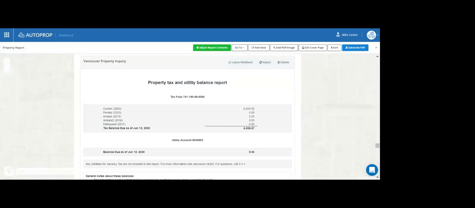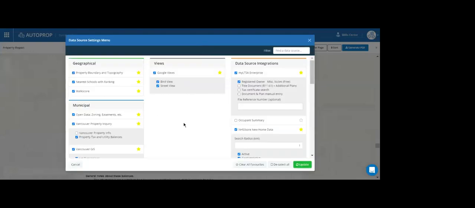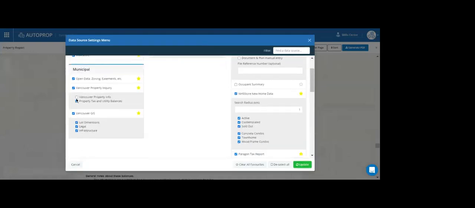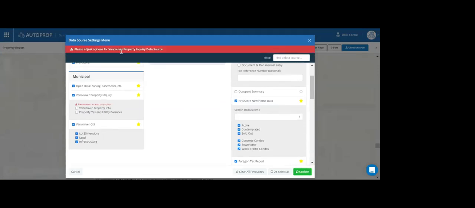It's not really a bug, it's just not super user friendly, and I'll show you what happens. If you have a data source with sub options like this and you haven't selected any of them, it's not going to let you move forward. And it gets a little finicky. If you click update here, it's going to do this up here as well. So anytime there's an option where there are sub options below, make sure one of those is checked off and the orange star is yellow, and then you should be able to update.